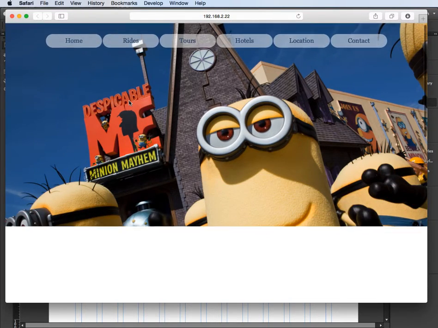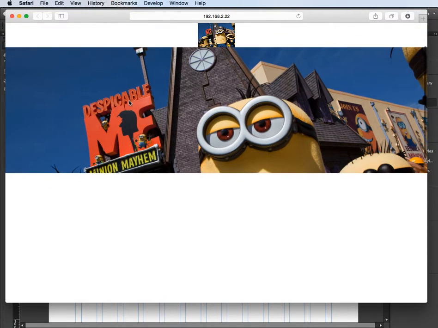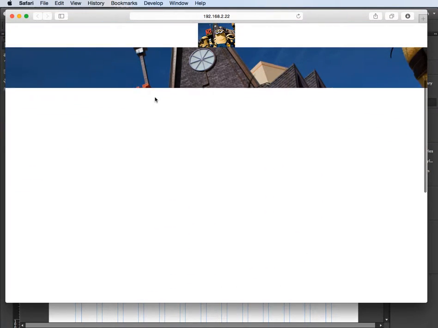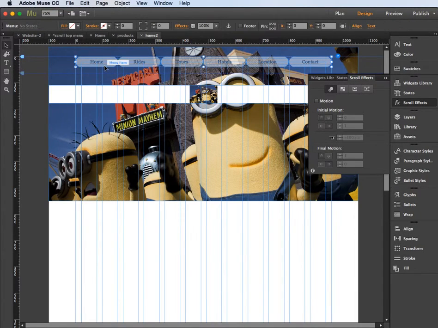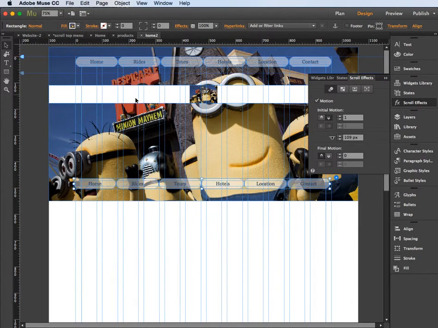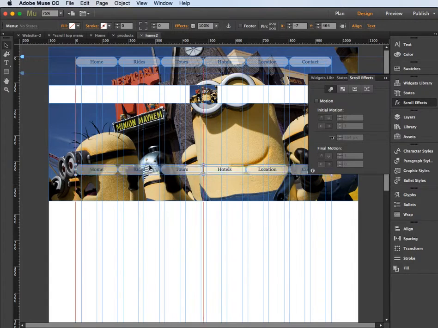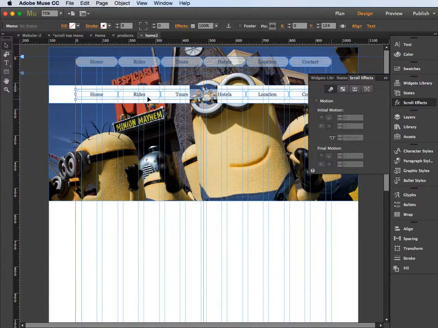That is just what we want. Look, as those buttons disappear, the new one will come in. All we've got to do is put the new navigation menu inside of here, and that's nice and simple. Because we've already got one, we can just copy it. So I'm going to do Command Shift or Control Shift, click on my rectangle, Command V, and there goes my navigation menu. I'm just going to place that into the middle.